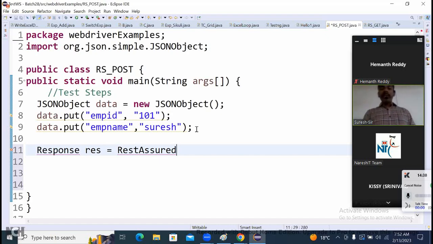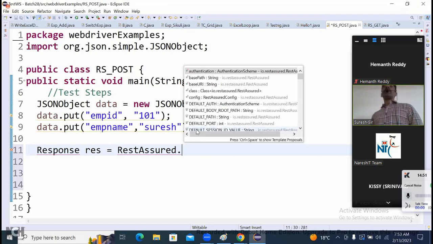Further, we can directly write the POST method here, but before that, we need to insert the data.